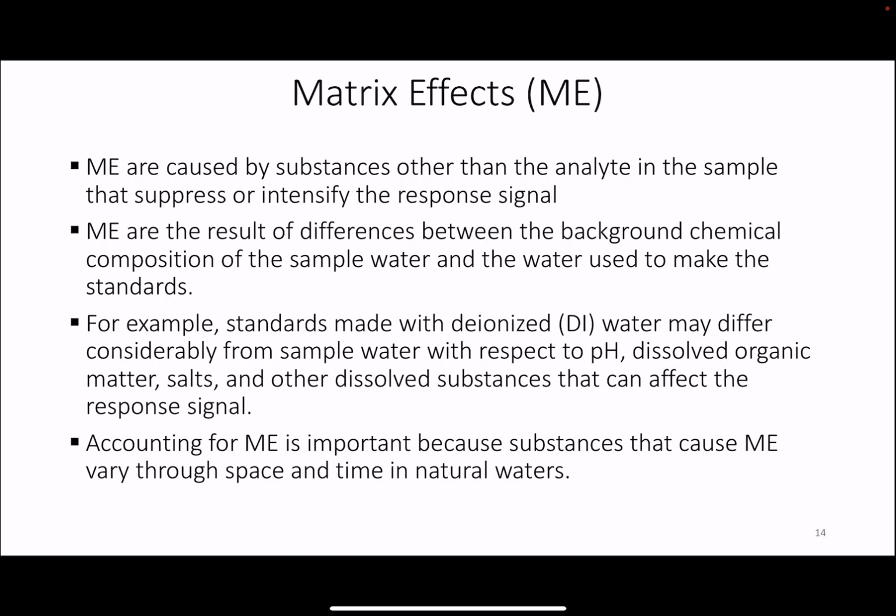Okay, matrix effects, I don't want to spend too much time on, because with the atmospheric analysis, we're fortunate we don't have to worry so much about matrix effects. This is more of an issue with seawater. But essentially the issue is when we're doing an analysis procedure, we usually make standards up with deionized water, which has nothing in it, whereas seawater has a bunch of stuff in it. It's got a relatively high pH, it's got dissolved organic matter, salts, other dissolved substances. It's true that our atmospheric samples have other stuff in them besides the analyte of interest, but because they're not salty, it's not such a big deal.